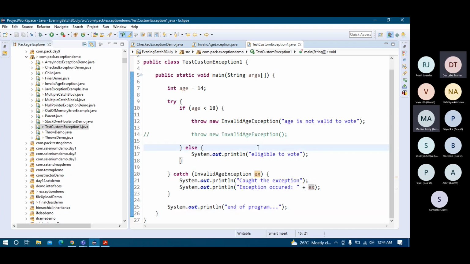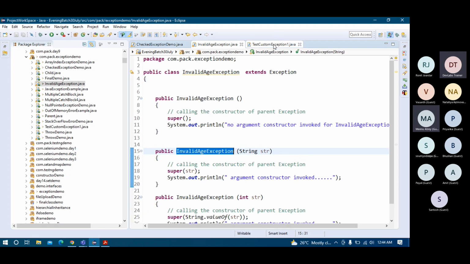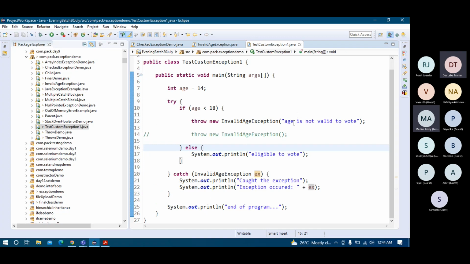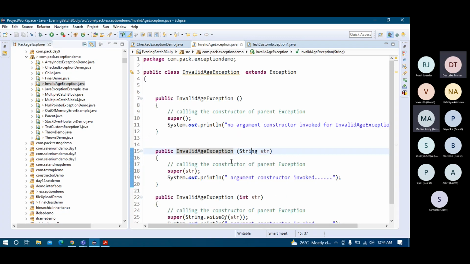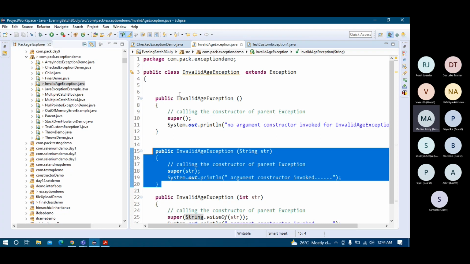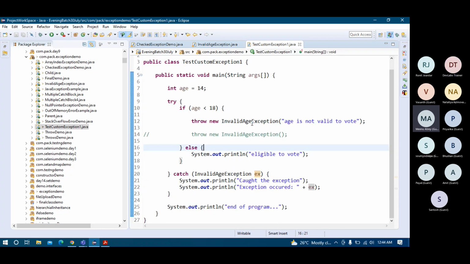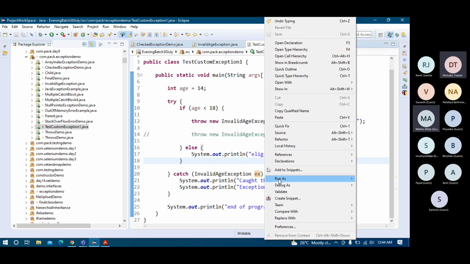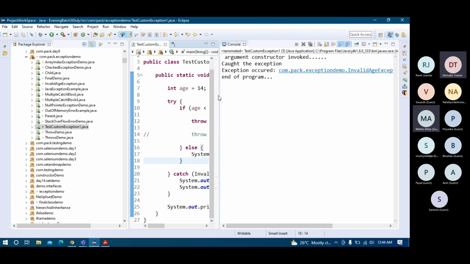So if I run this program, you see whether it is running as expected or not. One by one, I will use all the constructors. First I am using this message one. It means this constructor I am using. Other two I am not using now. Right click, run as Java application.